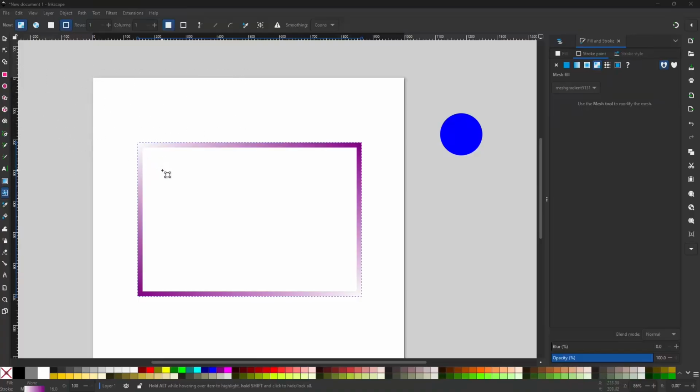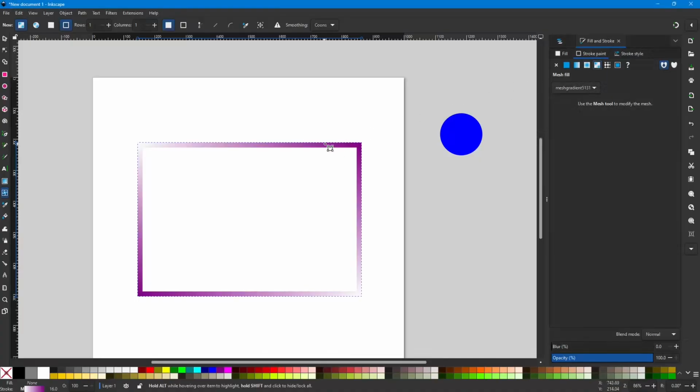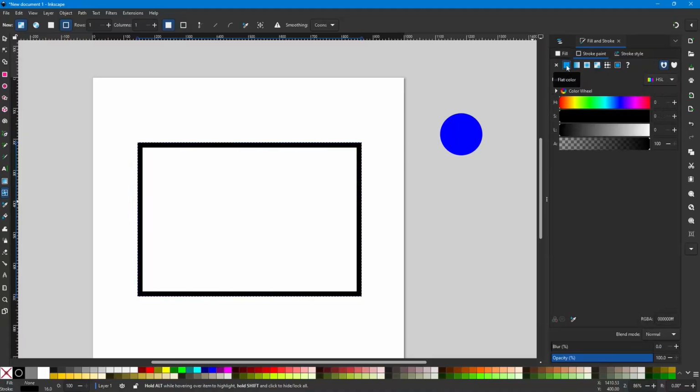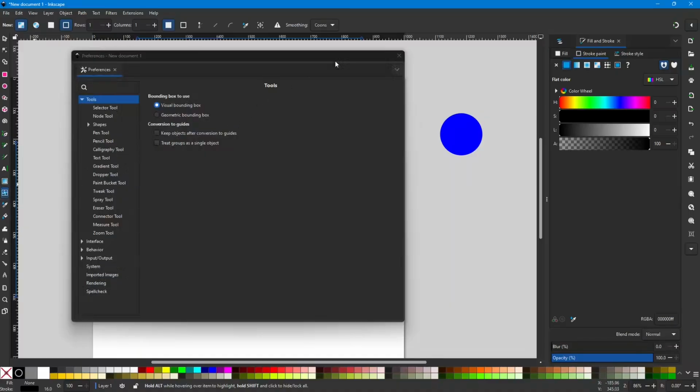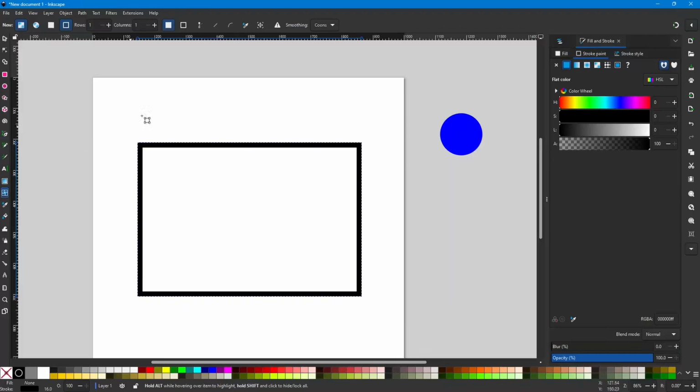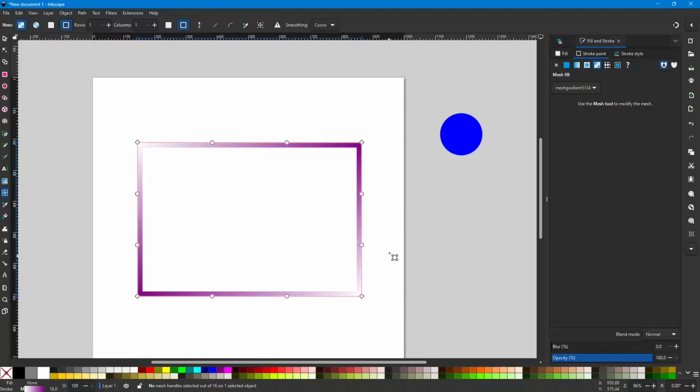because we set this mesh using the fill and stroke menu here, and we're in stroke paint, and I put the mesh on it, but I'm not able to interact with it right now. So I'm going to do something a little different here. I'm just going to set this to a regular fill, and then I'm going to come over here and use my mesh tool. I'm going to select the mesh tool, and then I'm going to come up here and select that, and then I'm going to double click on that stroke, and now I'm able to interact with it a little bit better.